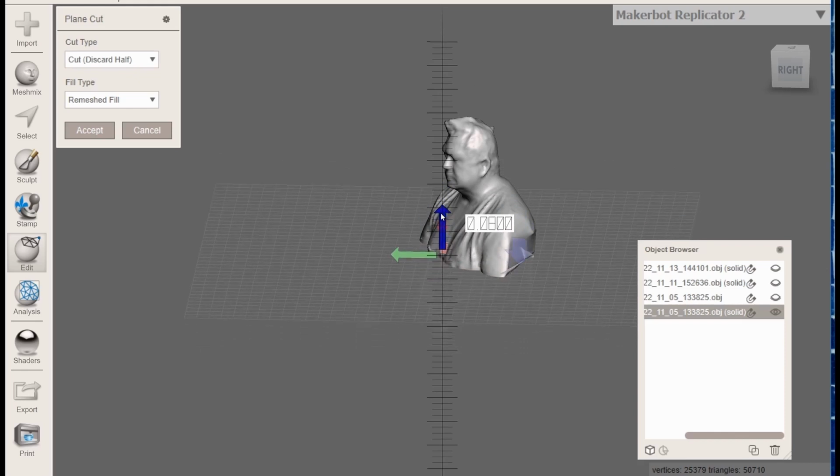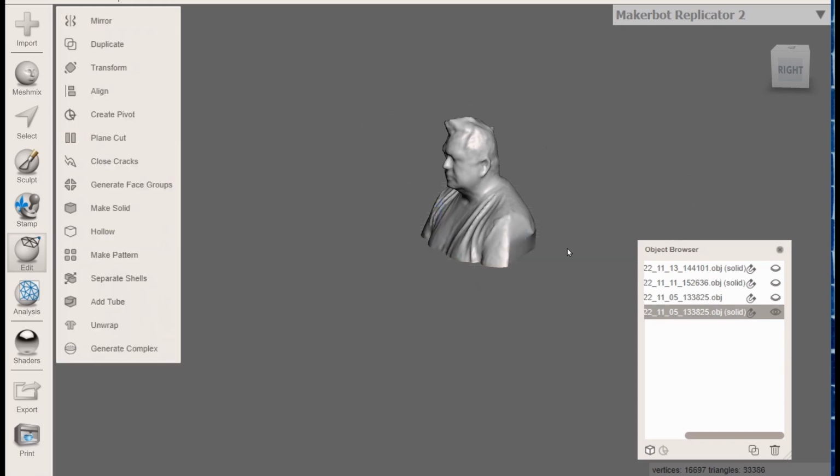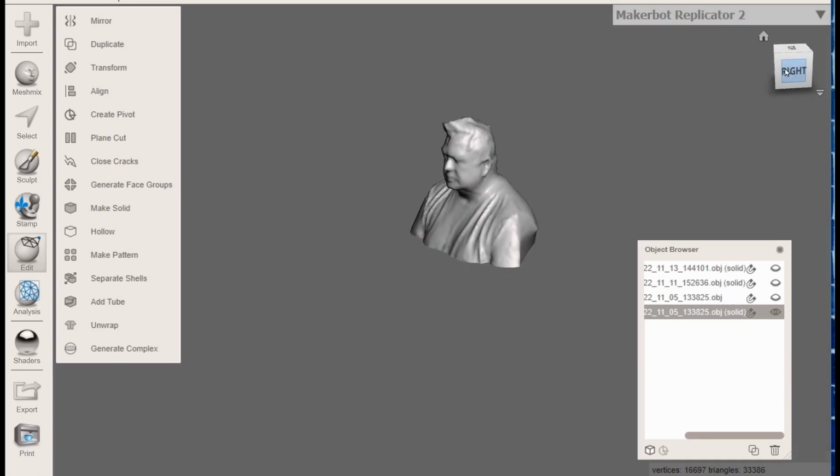So if I go to about there, or I could even angle it if I wanted to, to create more drama for it. I don't think I want any drama with this one. I'm going to choose remesh and fill, and I'm going to discard the part that I don't want. So when I hit accept, I now have this, a nice enclosed piece that I can work with.